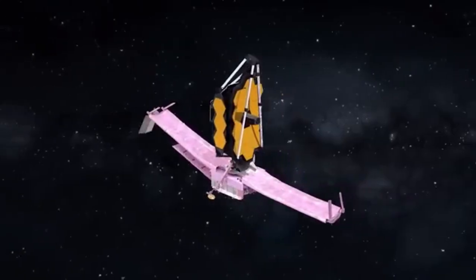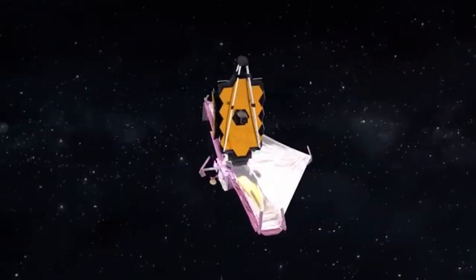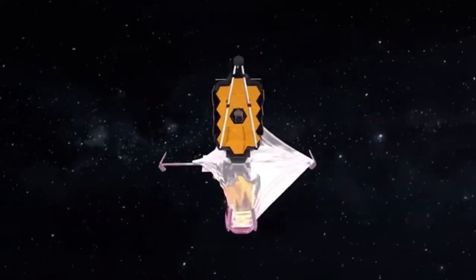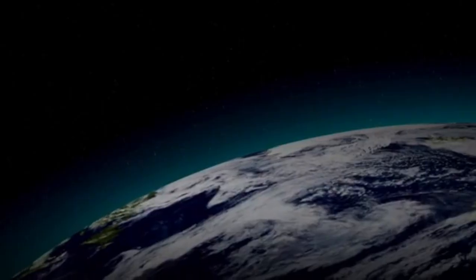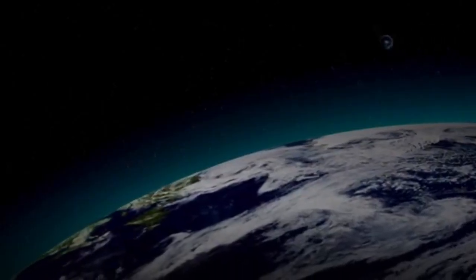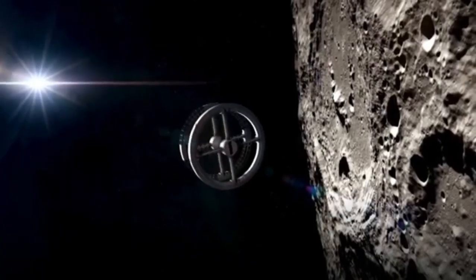Now, let's pause and think about what this means. Lights on the night side of a tidally locked planet, 25 trillion miles away, aren't something you just shrug off. On Earth, city lights glow at night because we've built sprawling urban centers powered by electricity. Could Proxima b be home to something similar? The idea sounds like science fiction, but science is full of surprises.